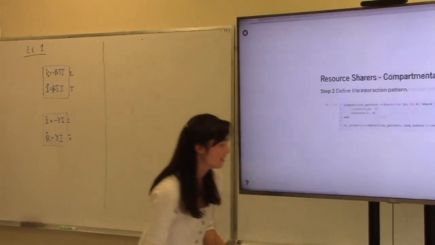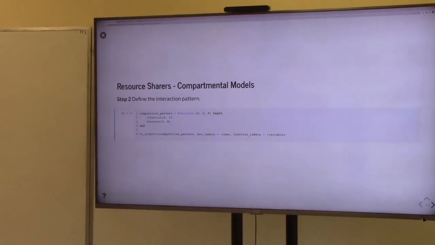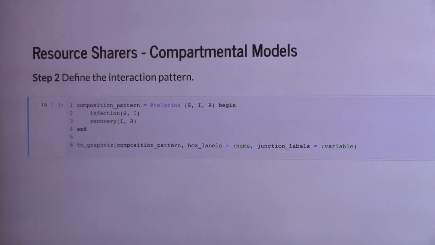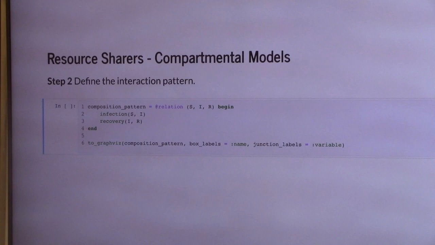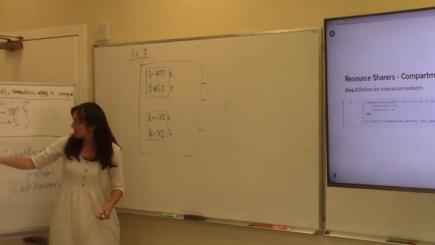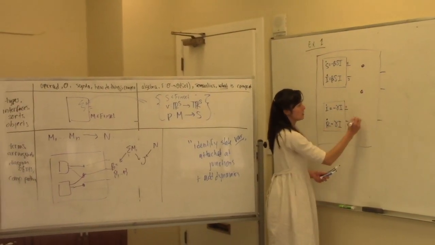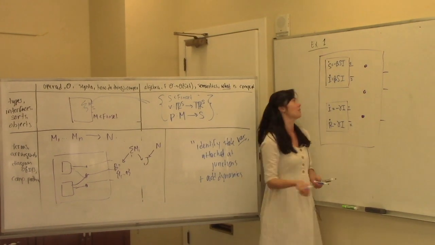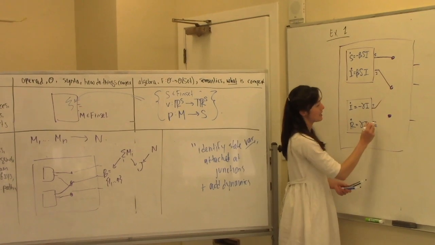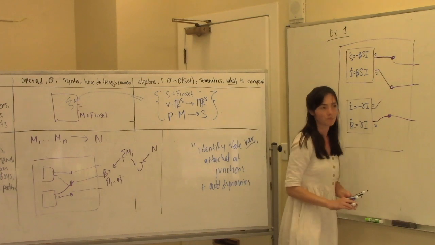Sweet. OK, so we're on to defining the interaction pattern. And it turns out I don't need this. So our new system is going to have 3 exposed ports. That's our N. Now I need to tell you a number of junctions. I'm going to have 3 junctions, 1, 2, 3. And I have to tell you how these all hook together. The S is going to map to this junction. Both I's are going to map to that junction. The R is going to map to that junction. And then they all get exposed.